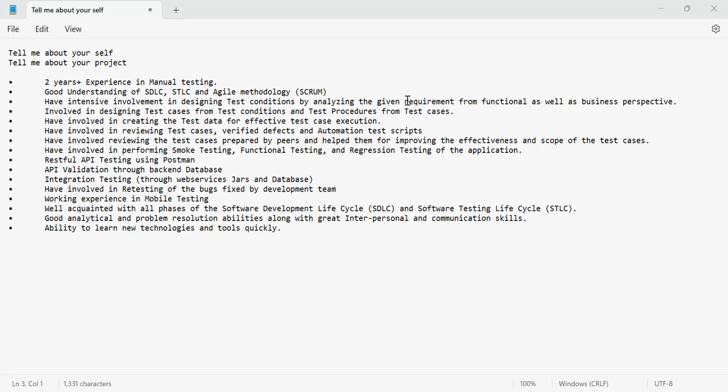For that, I do the smoke testing, and it is a kind of cursory testing. Since we are working in Agile and we get the user story, one user story has limited features, let's say 5 or 7 features. So it is very easy to complete the smoke testing, and at the earliest stage we can identify if any feature is not developed. So we can tell the developer that this build is not testable, and we return that build.